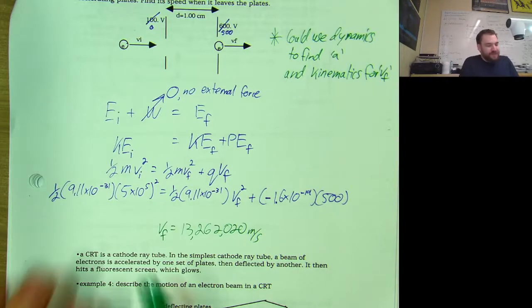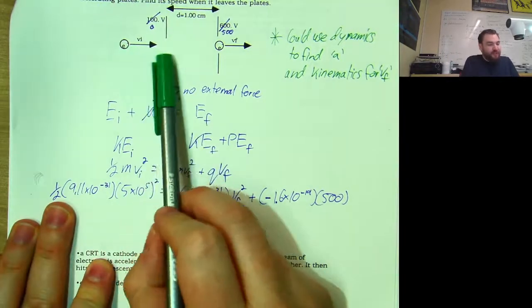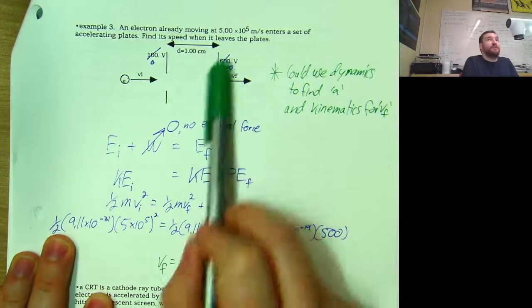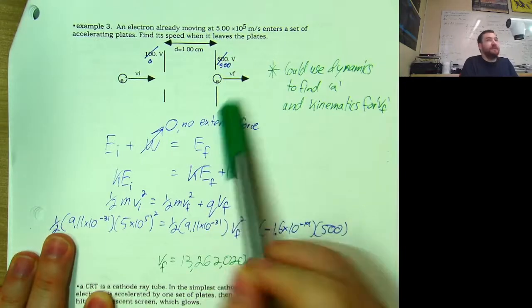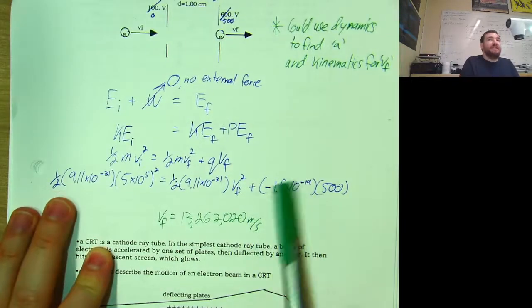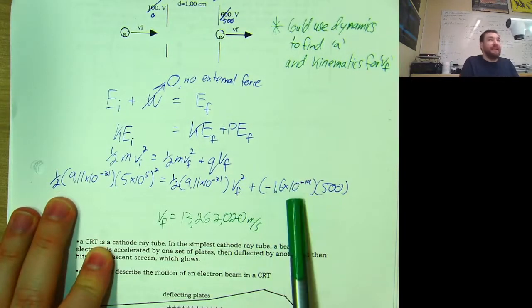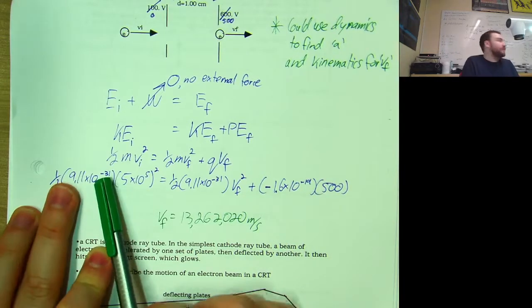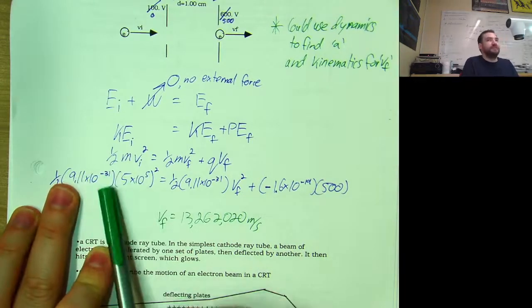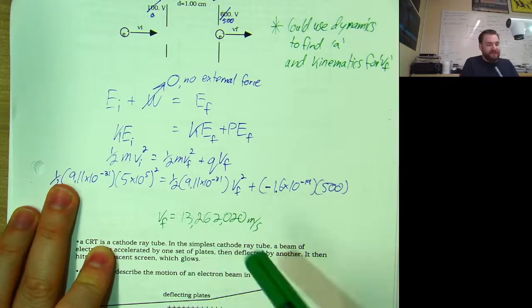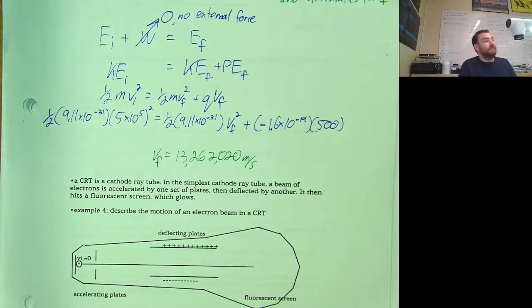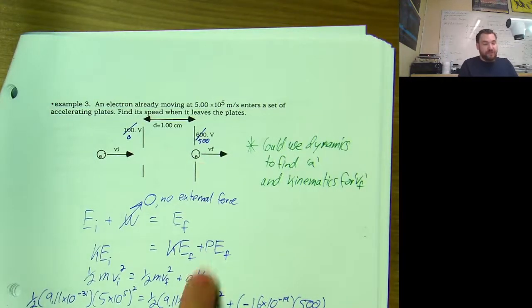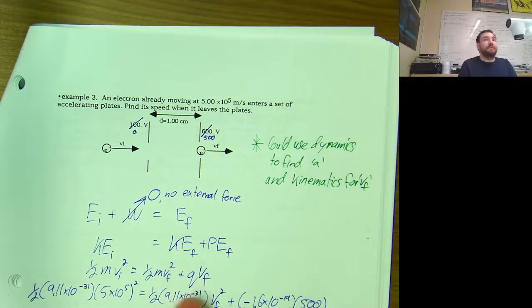And that makes sense. We started with a kinetic energy. It's an electron moving towards a positive voltage. So there's going to be a positive acceleration here. That negative is going to be connected to this positive plate. So I've got this negative on the right-hand side that's going to get added over, increasing the kinetic energy, giving us that speed there. An application, yes, Nathan. 500 is the voltage of the plate at the end. Yeah, we shifted it.